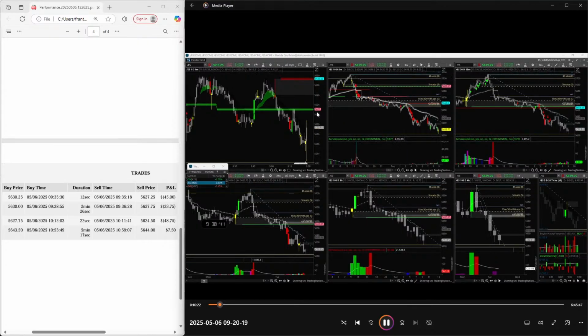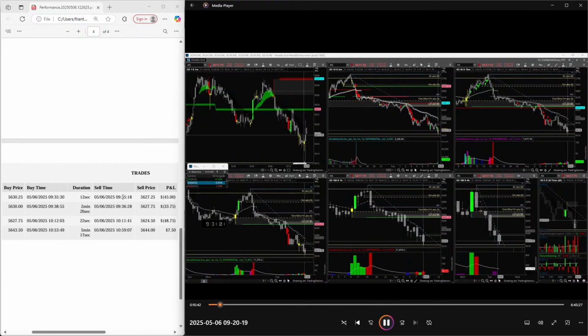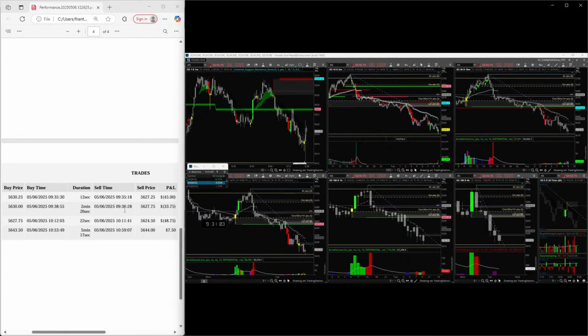All right, not even at the level that I wanted, which is this one here initially. This one was a very big main level. All the levels were there because it's 1 hour, 30 minute, 15 minute, 5 minute. Everything is at this level, and that's the one I really wanted to wait for. But I got 9:35, 9:36, and then like 30 minutes later, again at the same level. So it was kind of damn hard.